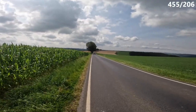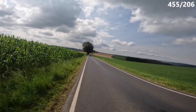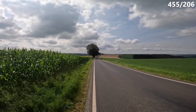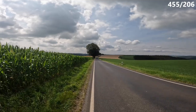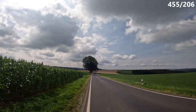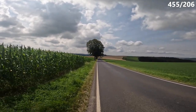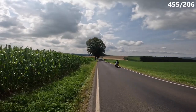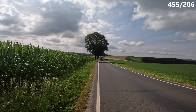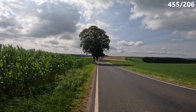What I really like about walking on these roads here is just this changing colors. You have some green here, green there. There it's already golden from the wheat, which is ready to harvest. And then you have this beautiful linden alley. Amazing. So amazing walking here in Luxembourg. And besides the really main highways, there's hardly any traffic. Well, as I say this, of course 3 guys on their motorcycle pass by, but other than this, hardly any traffic around here.